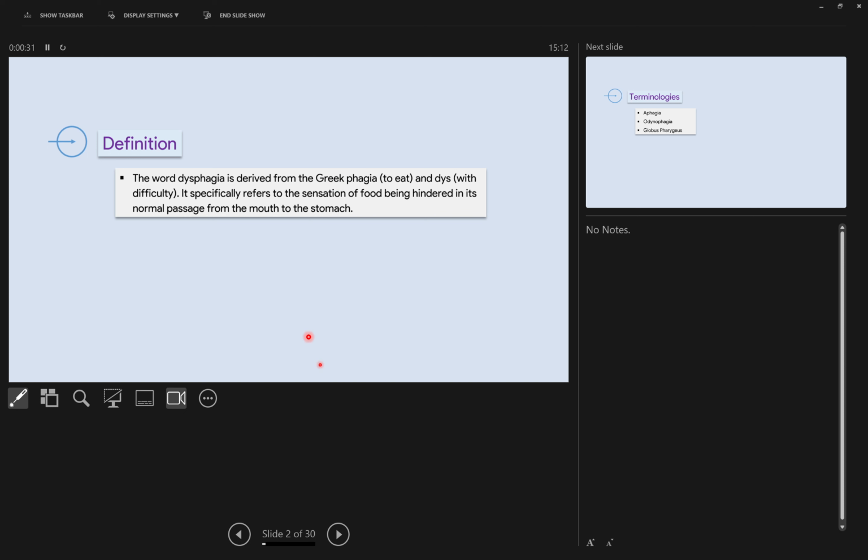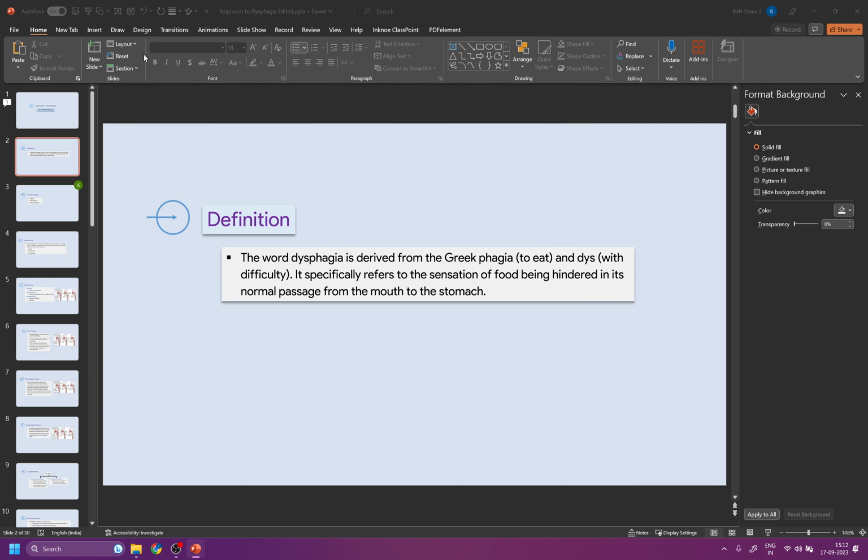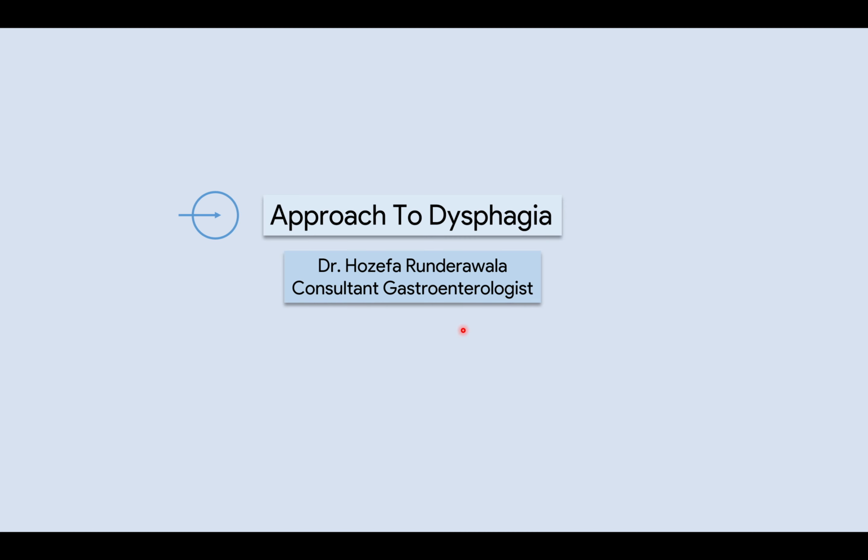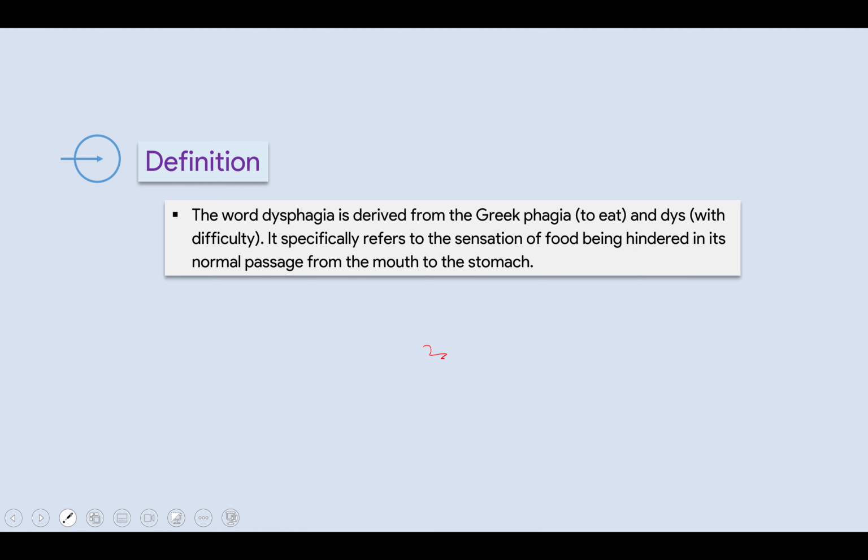वापस स्टार्ट करना पड़ेगा. Yes, it is not full screen. फुल स्क्रीन नहीं है. अच्छा, जब भी ऐसा हो, तो यहाँ से सेकंड ऑप्शन. Okay. So the word dysphagia is derived. सॉरी. Not done yet. नहीं हो. एक बार चेक कीजिए. कंट्रोल पी कर सकते हो. नहीं, पी से तो पेन होता है. कंट्रोल एल. Yes. नेक्स्ट स्लाइड पे जाइए. ये इंक आपने ड्रॉ किया ना, ई फॉर इरेजर, जस्ट ई, नॉट कंट्रोल.